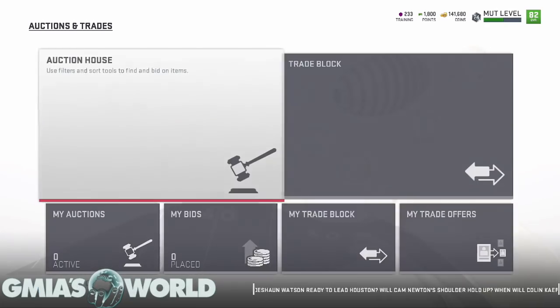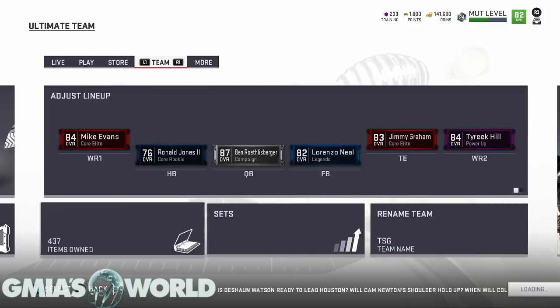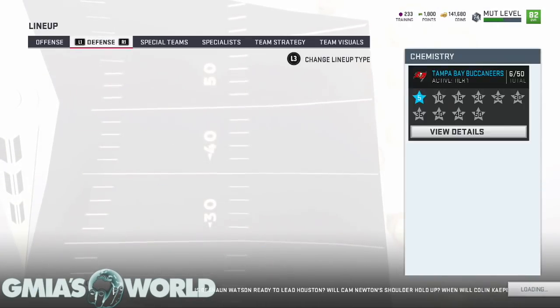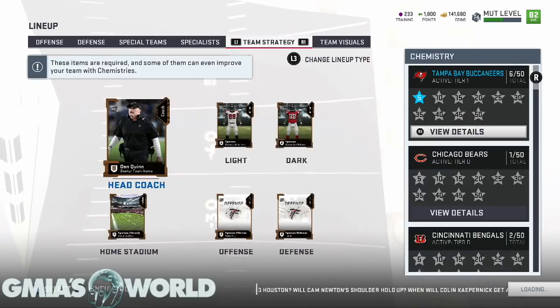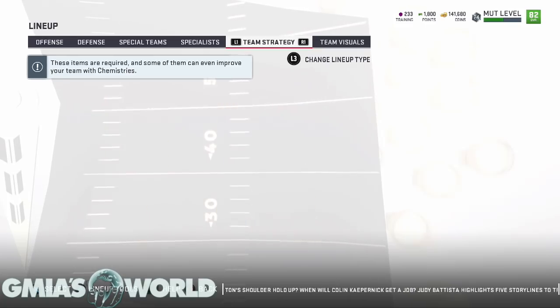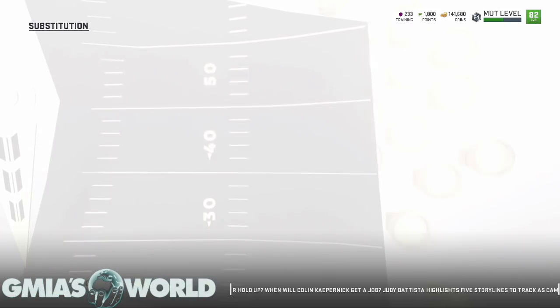Okay? Now, after you have your coach, what do you do and how does it contribute to your team? You pretty much go into your team lineup, and you're going to scroll over. And then you're going to go to, I believe, the team strategy. And then you're going to see this guy, right? So look, he's part of my starter team. The dude's garbage. I don't really care about his problems. So for this video's purposes, we're going to get him out of there. And we're going to put in Doug Marrone.